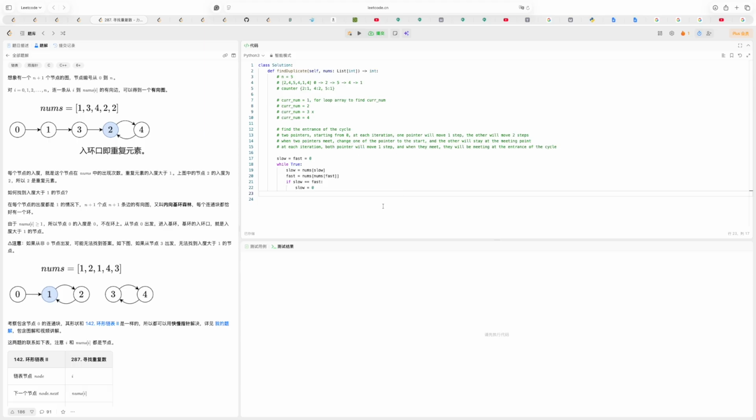So while true, slow equals nums slow, fast equals nums fast, and I'll say while slow not equal to fast.